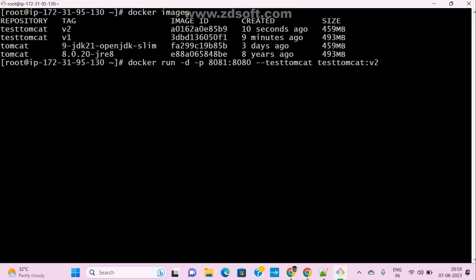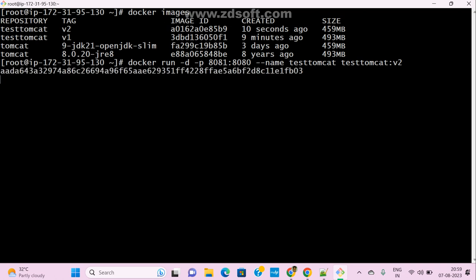If you want to give a container name, we can give it with hyphen hyphen name, Tomcat hyphen test. Docker run -d -p port, then the image name. That's it. Now check it.